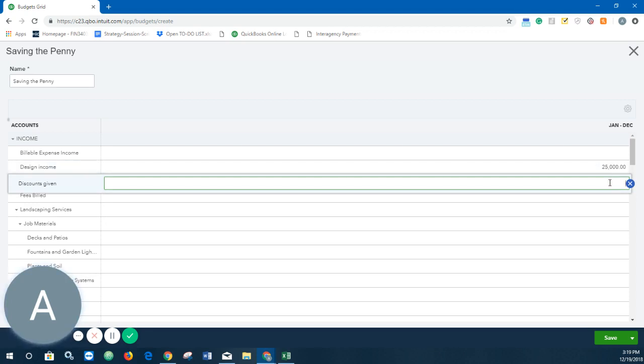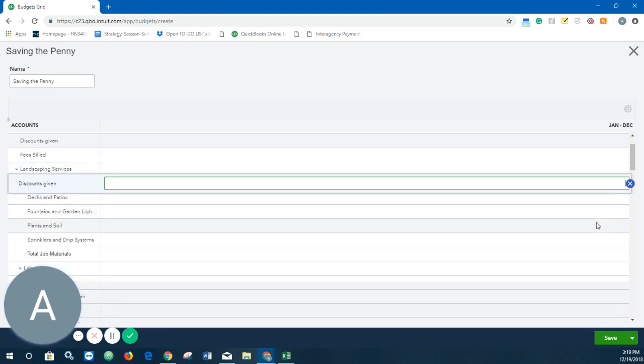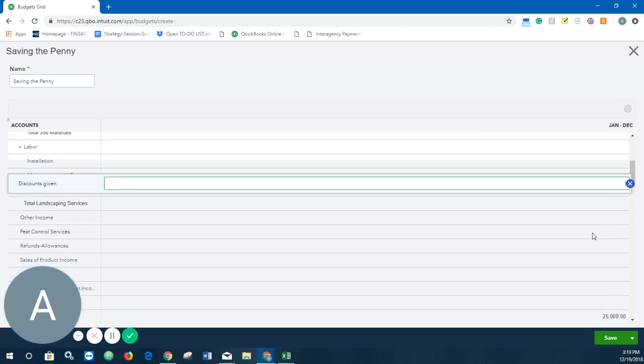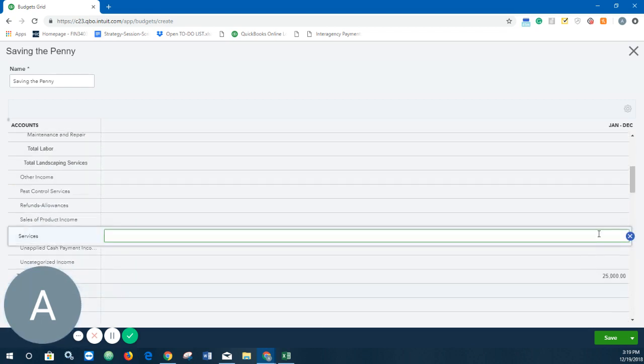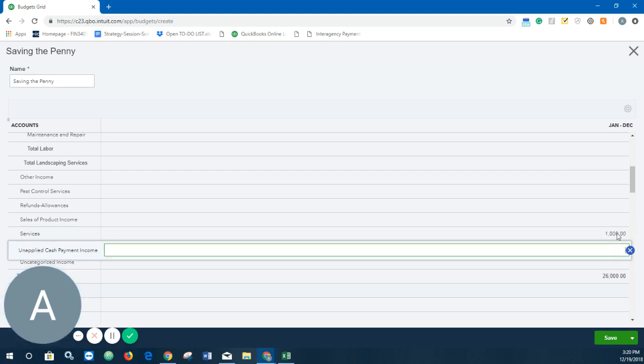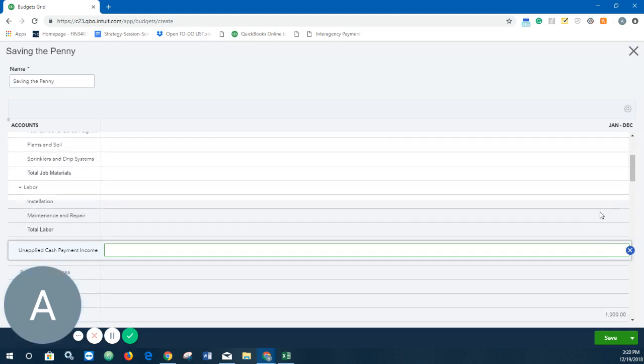Also, be very careful when you're entering a number, especially when there's a lot of zeros, because the comma does not show up until the number is entered. So for example, let's go here. Let's say you have services income of $1,000. You see the comma is not coming up as yet. So you have to ensure that you have the right number of zeros. And you click again. Make sure you don't hit enter. Make sure you click the mouse and you see this comes up here.